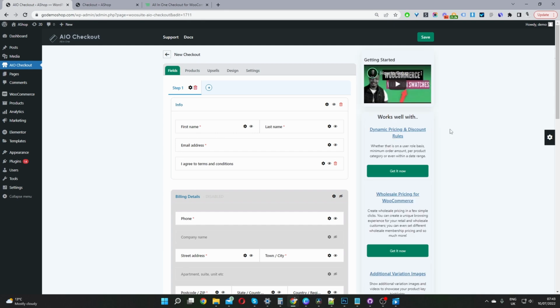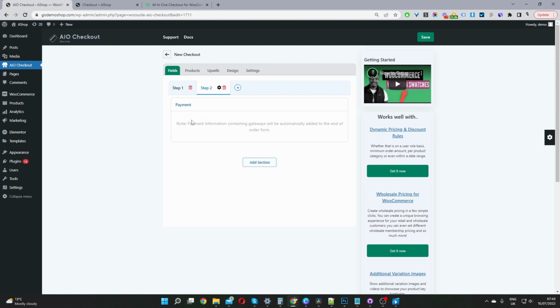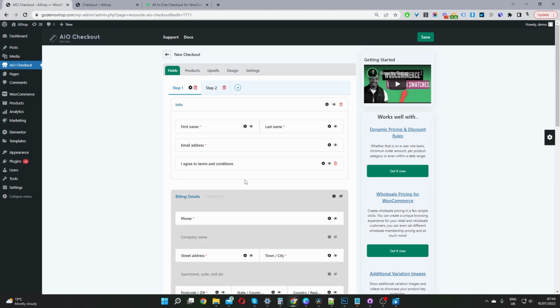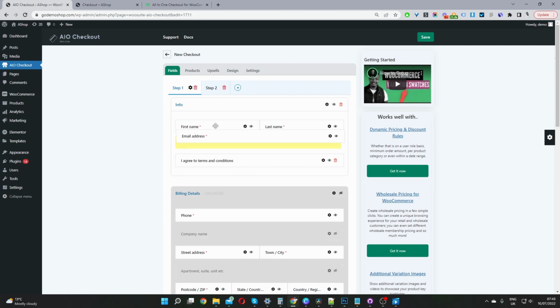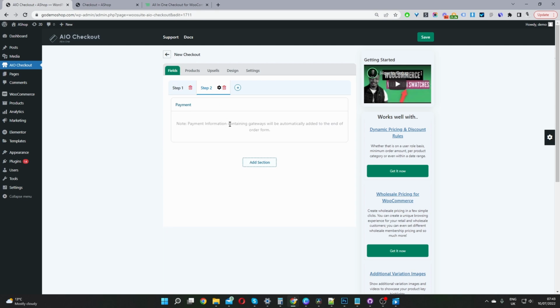And one final tip. We've created loads of videos on how to get the most out of this particular plugin. But whilst we're here, if you wanted to create a multi-step checkout flow, you can just go ahead and add a new step here. So this is perfect if you want to simplify the checkout experience for the users, or maybe you just want to collect their email address first and then take them through the checkout flow. Okay, so currently on step one, we've got this information here. So we could probably say email address first. Okay, so then maybe we want to capture some additional information on the second step.